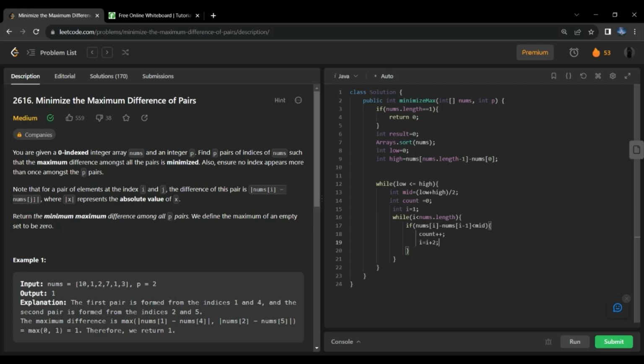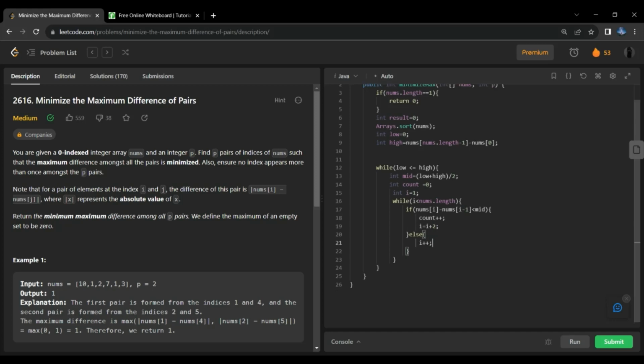And another else condition would be i plus plus. If you don't find any pairs, you'll just be moving to the next element, so that is i plus plus.